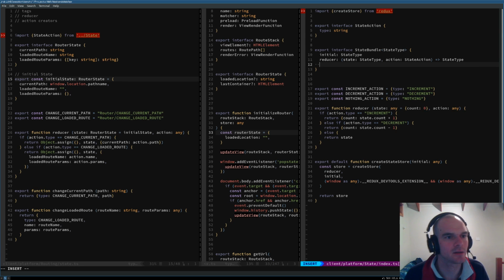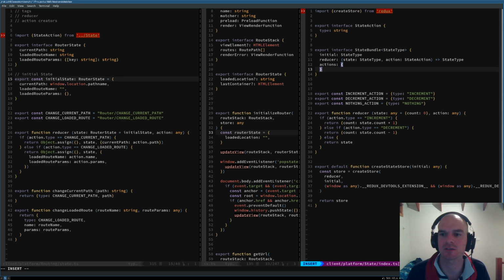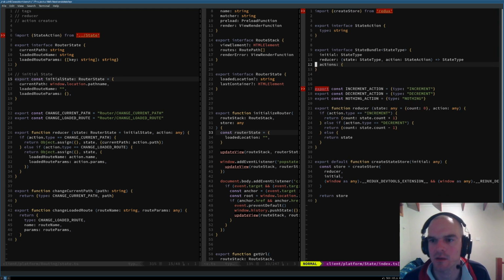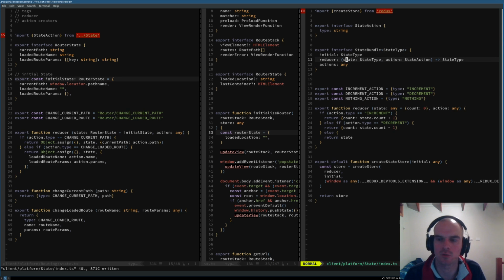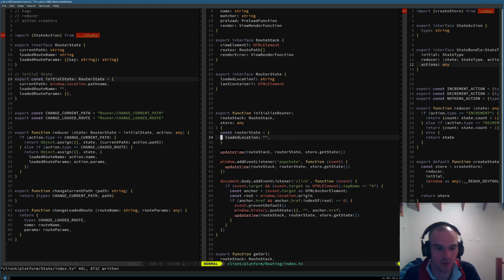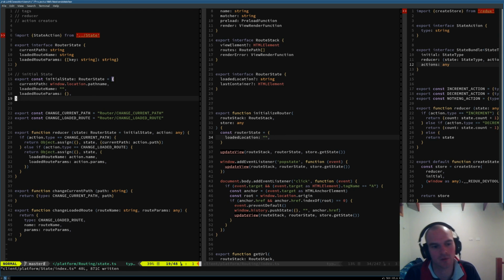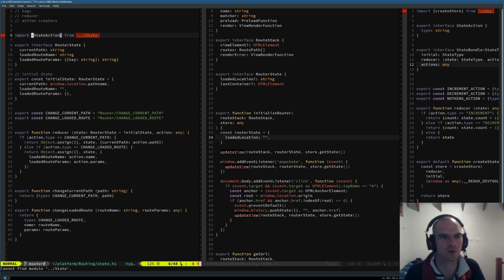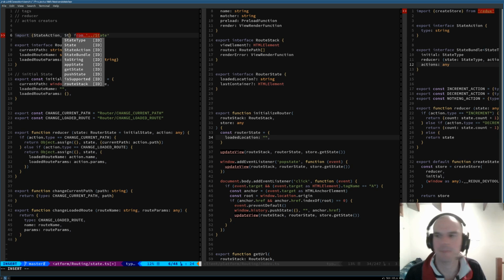And then finally we're going to have our actions. There's some sort of bag of actions that represents all of the things that we can do with this reducer, or rather this state bundle. So let me carry this on a bit further, and it will probably show what precisely I mean.